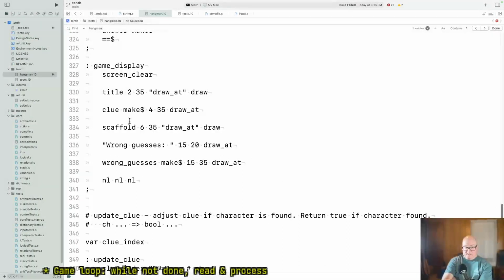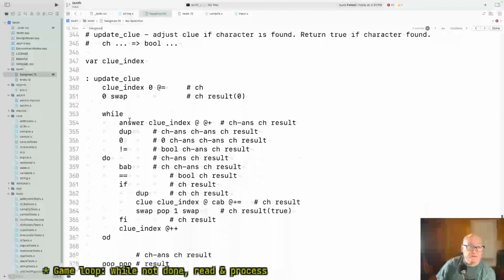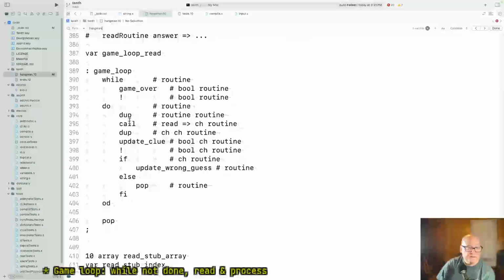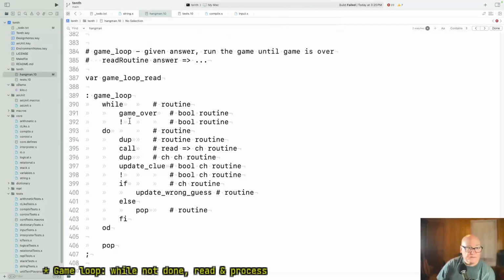Maybe we need to pass. Maybe game display is its own thing. I think we need to pass two routines in. Read routine. It's not answer. Let's do display routine. Let's see if we can keep it straight.